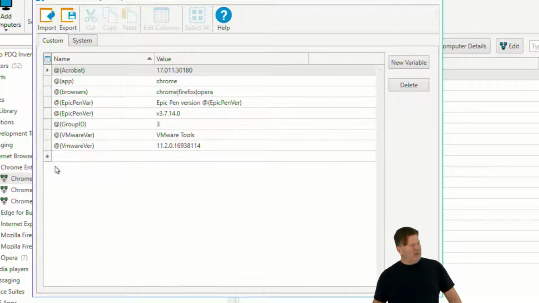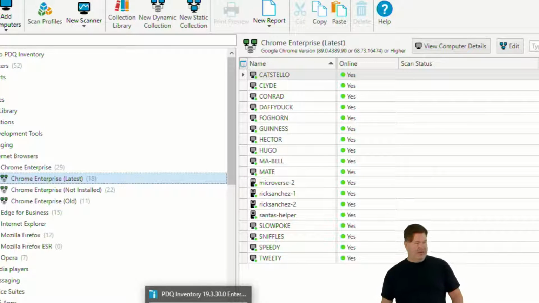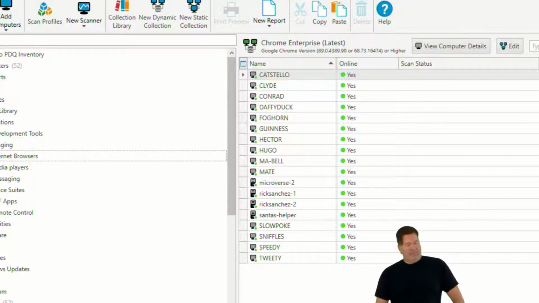Any other thing we want to talk about in regards to variables? A big thing that's got me before is when you write the variable, if you don't click out of the variable, it's not going to update all the time. So Chrome, I should have clicked out of this, probably closed it, make it easier on myself, and then it does update. So, all right, let's now talk about exporting things.